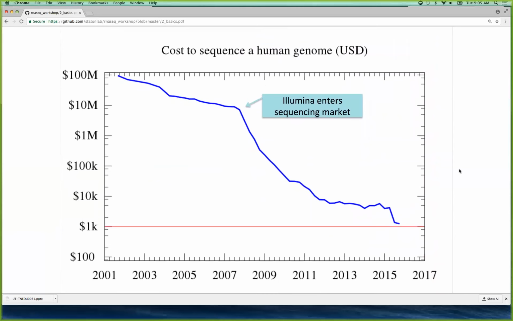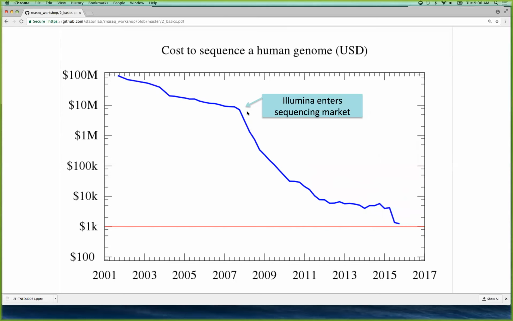And this just further illuminates where we are with the sequencing prices and sequencing throughput. Our first human genome was in 2001. It cost over $100 million. We are currently very closely approaching that $1,000 mark. And this is just to generate the data, not necessarily to do your bioinformatics.